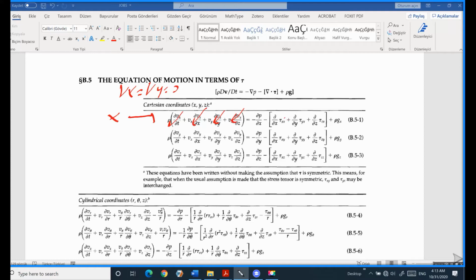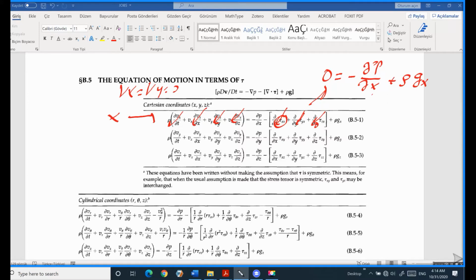At the right side, we don't have any viscous term for xx, and for yx, actually, this term is going to be 0. We have that term, but it doesn't change with respect to z, only with respect to x. That's why it's going to be 0. And finally, we get that the left side is going to be 0, and the right side is minus the partial derivative of p with respect to x plus rho gx. From here, we obtain that one.